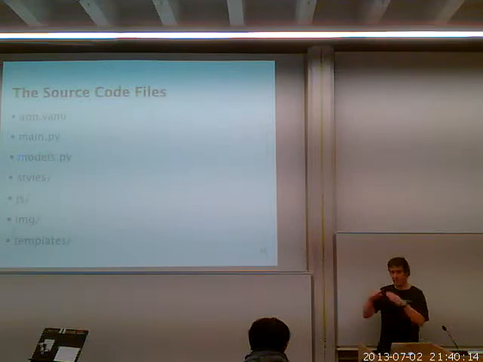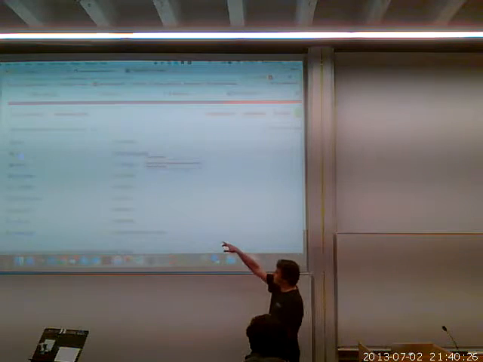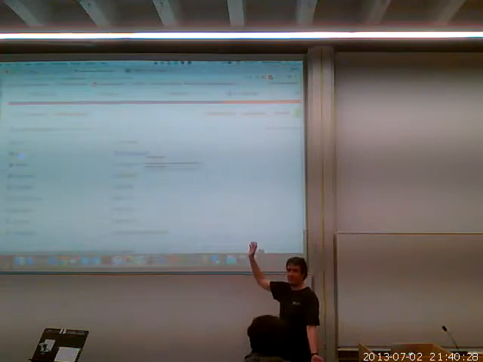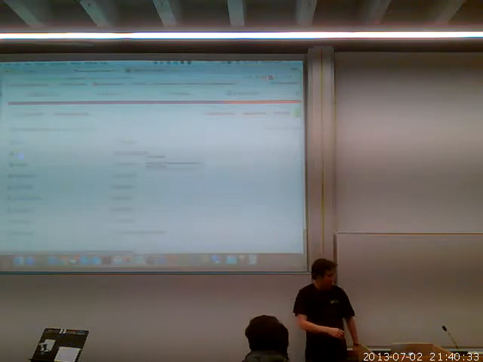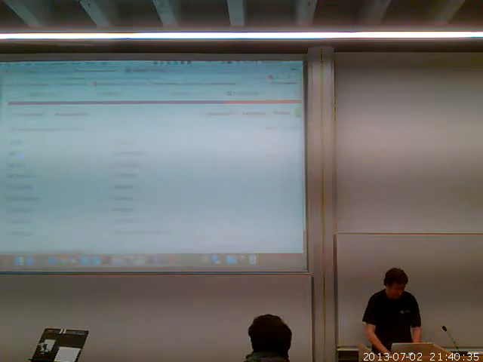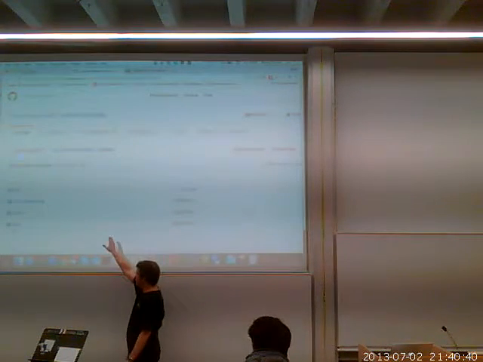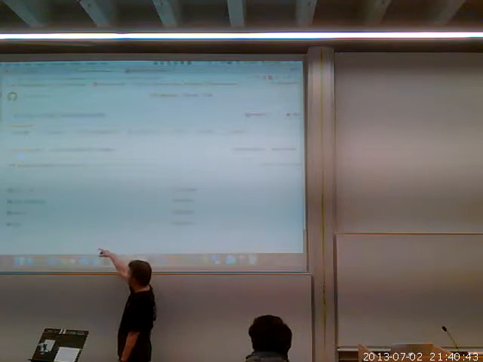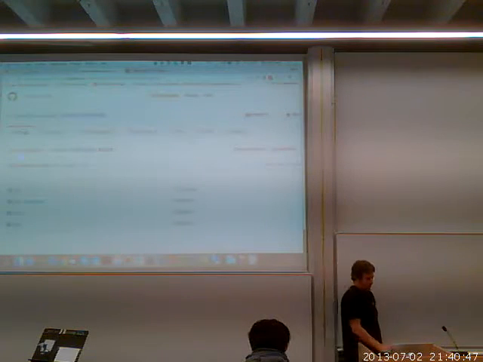So the source code, actually I will show you directly. It looks a bit like this. In GitHub, the project looks like this. It's got an image directory full of images, and a JavaScript directory for the JavaScript libraries. It's got styles in there as well, which has the CSS, which is basic CSS, and some LESS high-level CSS too. It has a couple of fonts that have been uploaded.